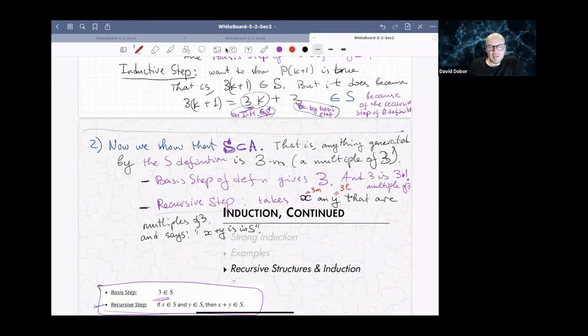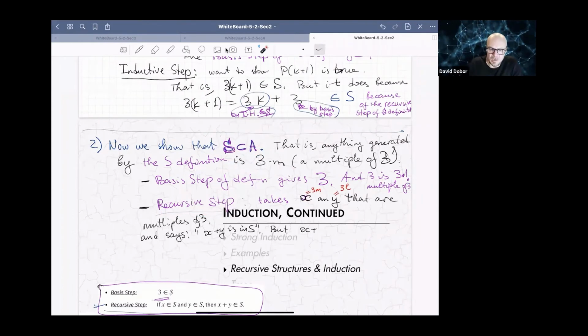Okay? And the recursive step tells me that X plus Y is going to be in S, can be generated by S. But X plus Y, now I have to show that that is also in A. That's what I'm after. I want to show that whatever's generated by this recursive definition is also a multiple of 3.